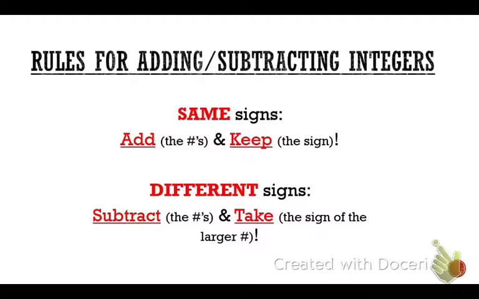All right, so this is that same idea that we've been singing about. Same sign, add and keep, different sign, subtract and take. Everybody say that with me. Same sign, add and keep, different sign, subtract and take. Very good job. Then the other thing, there's a special saying we've been saying a lot. I'm not going to have you write it down, but let's see if you remember it. Say it with me. Every number has a sign, and that sign is directly in front of that number. Awesome. If you know that, you are going to do great on the quiz.